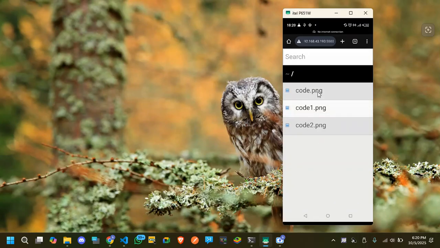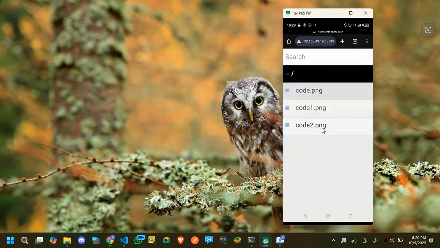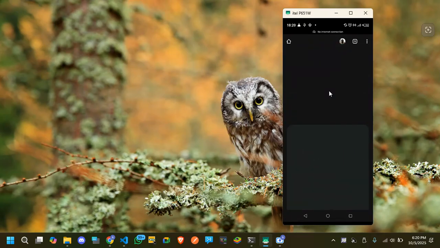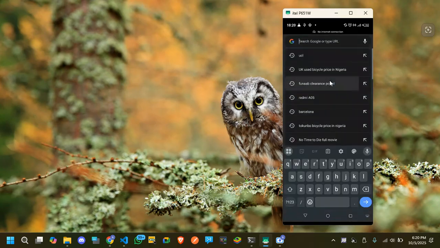Now I can see here the three files that are inside my folder. So I can pick whichever one I want and then download the image straight away. So that's basically how to send a file from your laptop to your phone.